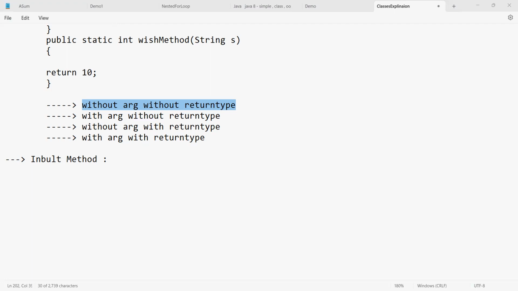Here we are creating a user defined method. You can create it with any method name. If I am going to create a method as brilliantAcademy, just the first word should be small letter, and the next word capital letter, Academy. Then they are asking without return type and without argument. So here I am not passing any argument. Without return type means void. Without argument means I am not passing any argument inside this. Just I am going to print System.out.println inside that.